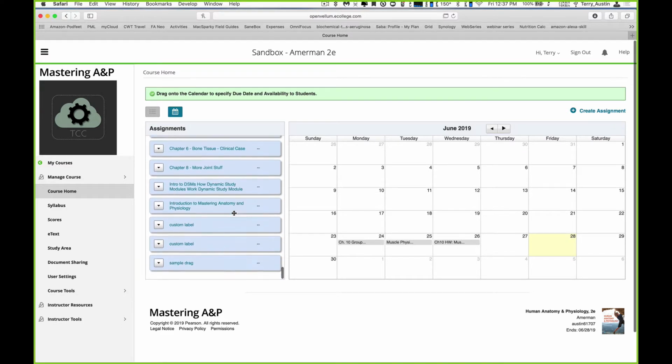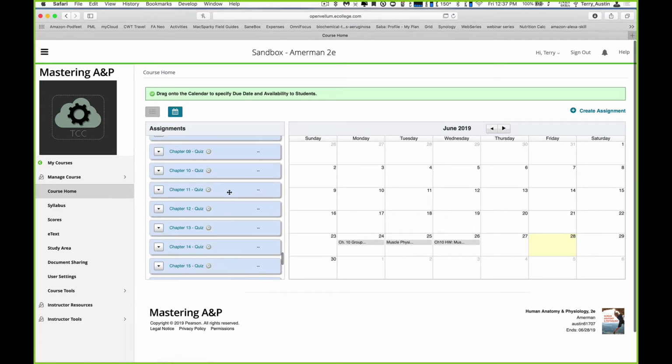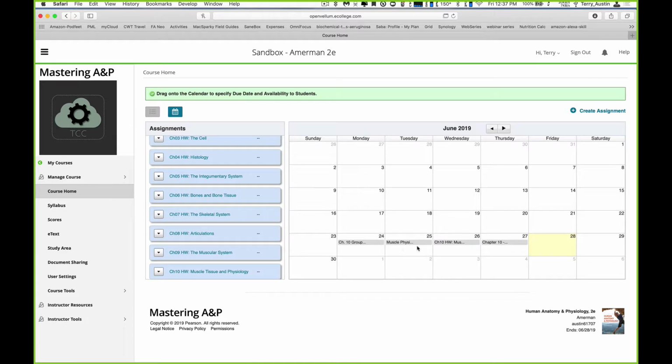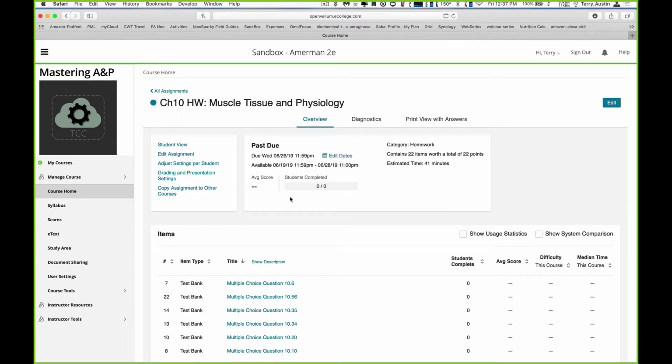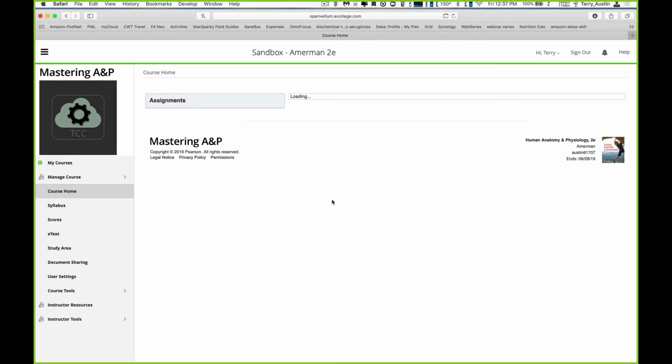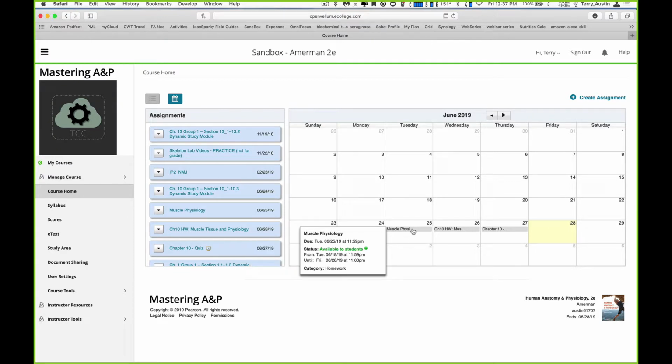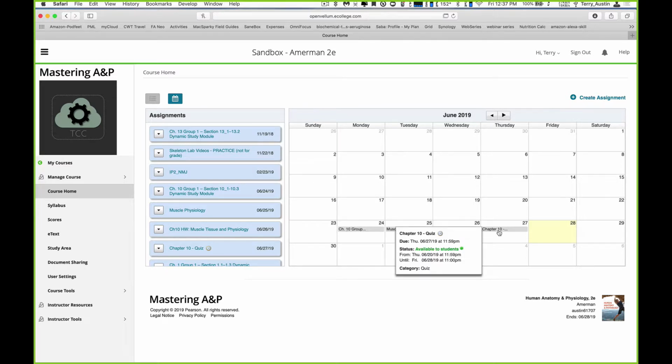This one actually had quizzes in the past. I don't know if you caught it, but there were some quizzes. These were end-of-chapter quizzes. I think those are from the first edition. Homework tends to be more on the order of midweek stuff, so actually this layout is really good. Get back there. I didn't want to get you out of there quite yet. This is actually an ideal layout. We have a pre-lecture dynamic study module, midday, some muscle physiology from the item library from those featured items, some homework, and then an end-of-chapter quiz.